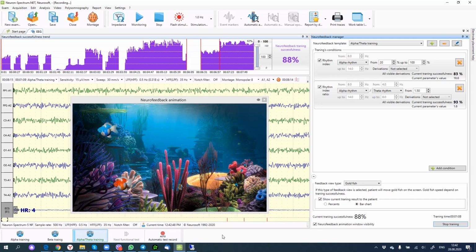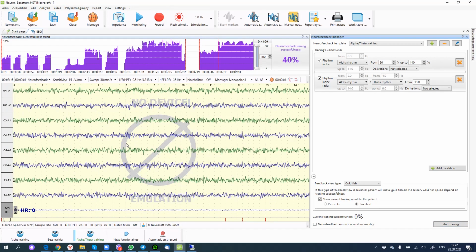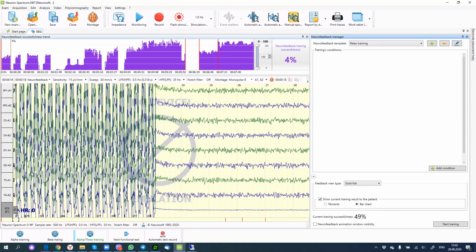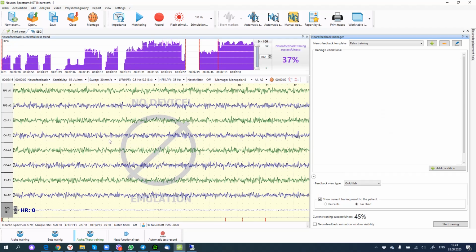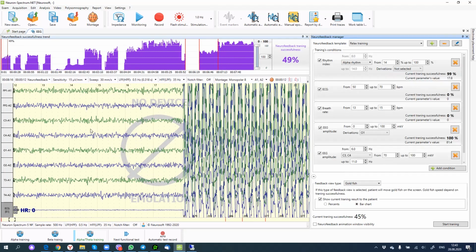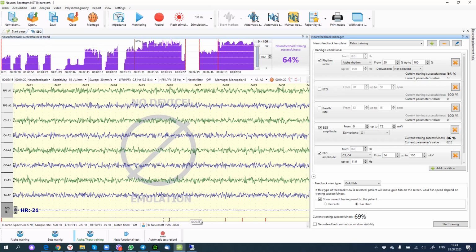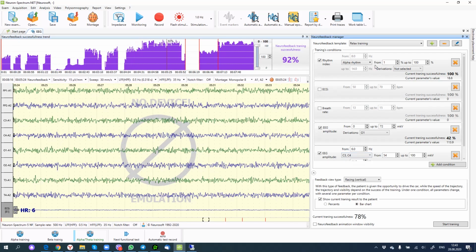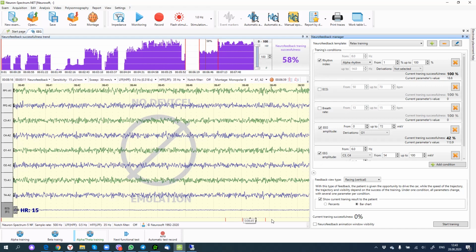So now let's stop our training. I'll close the patient window just to show you how we can review already recorded EEG and other data. Here you can see we can move recorded EEG data with the mouse wheel, with a navigation tool, and you can see that on the right side in the Neurofeedback Manager window we can see the current values of recorded parameters, the current successfulness of each template, and switches of each template condition.